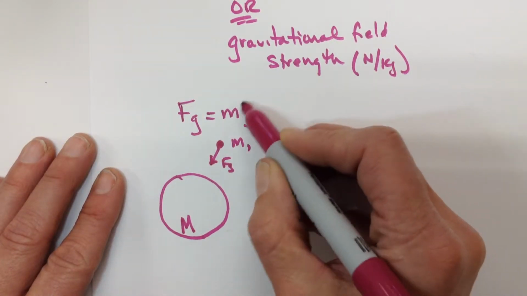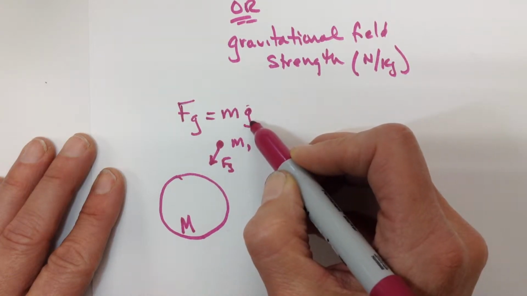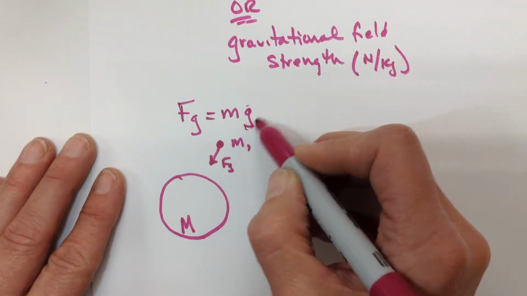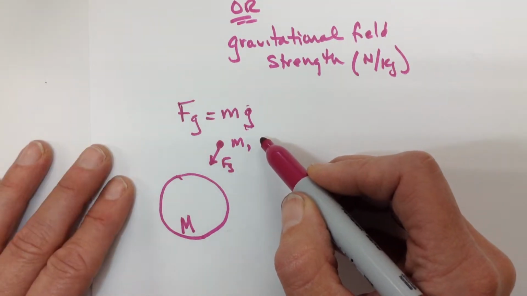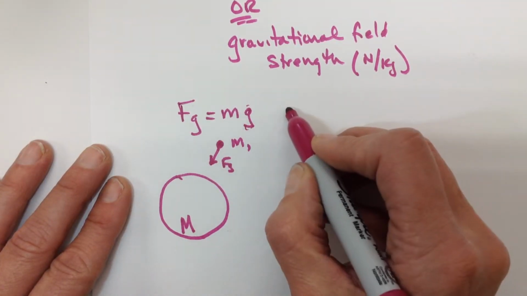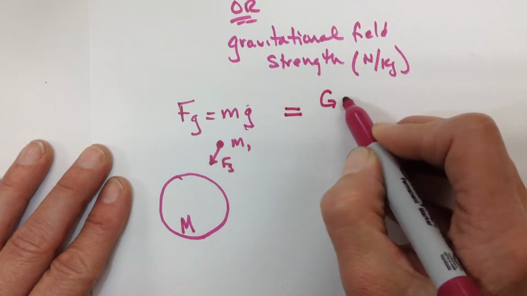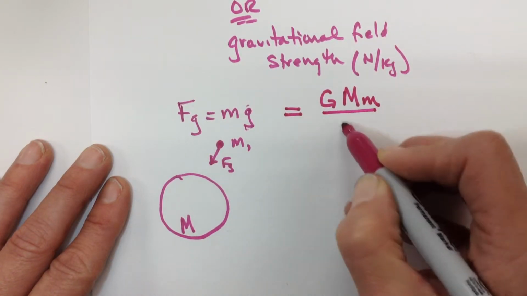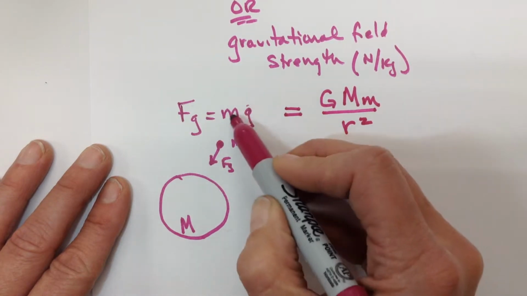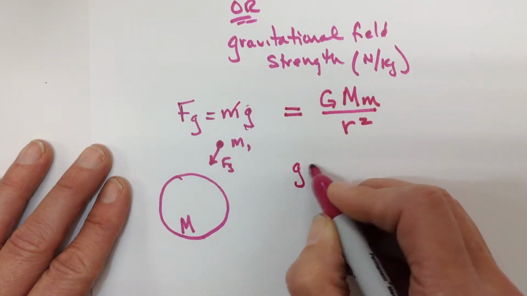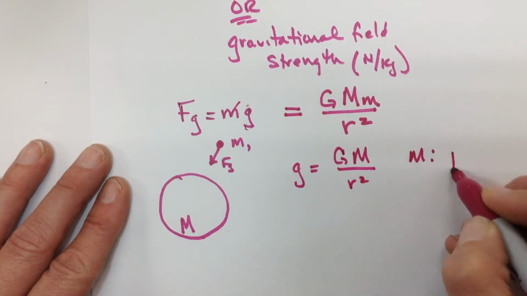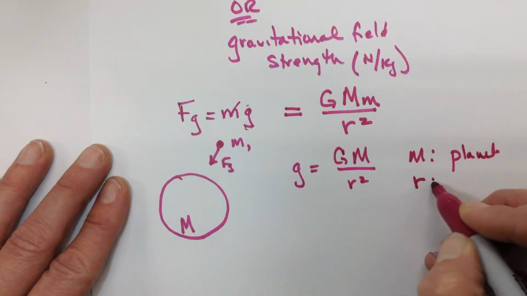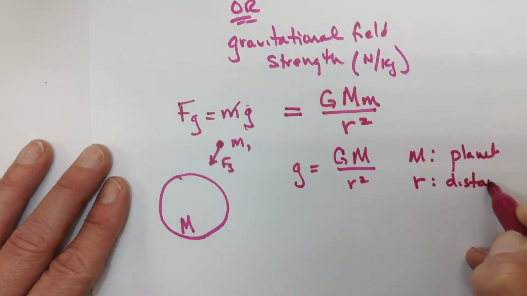But now we have some more information about how to actually calculate g, and it depends on how far away you are from the center of the planet. So g, although we treat it as a constant, actually does vary with its radial separation from the other object. From Newton's law, this force of gravity is also equal to big G times big M times little m over r squared. So these m's cancel out, and we get a formula for g: g equals big G times big M over r squared, where M is going to be the planet, and again r is going to be the distance between center of mass to center of mass.